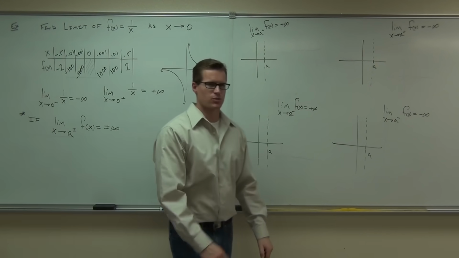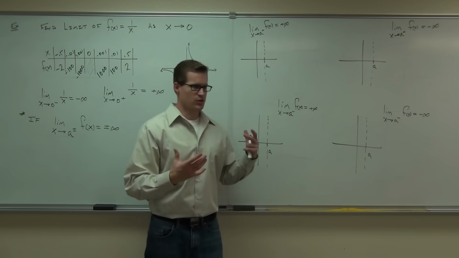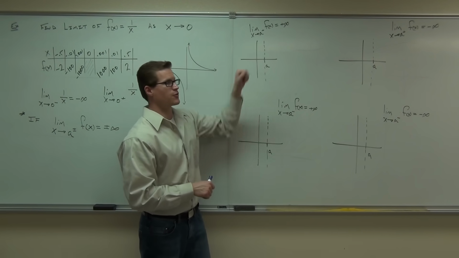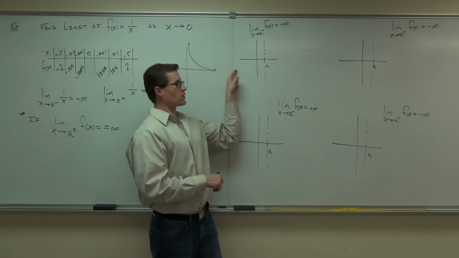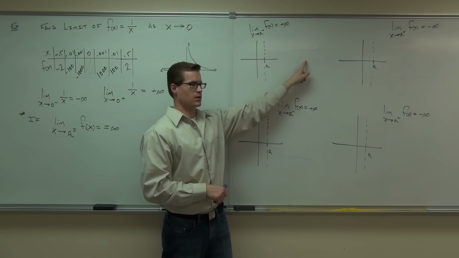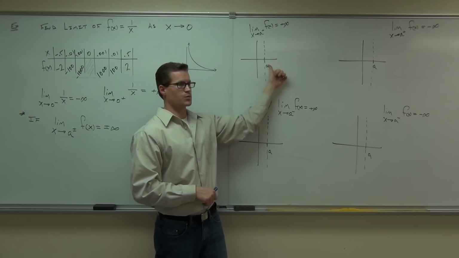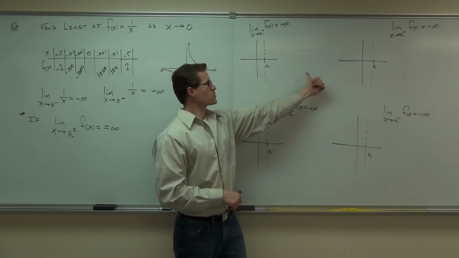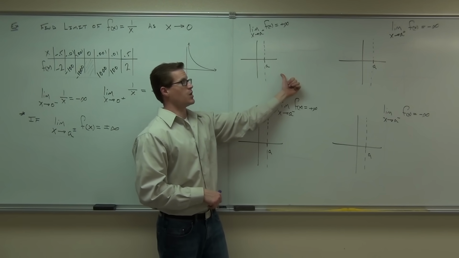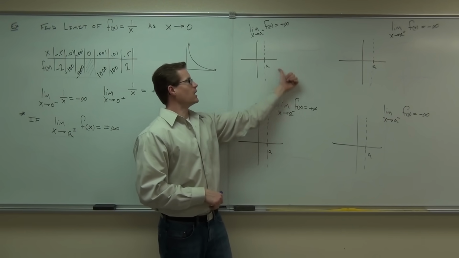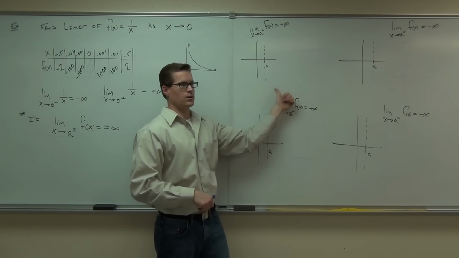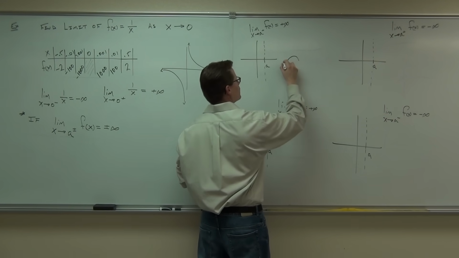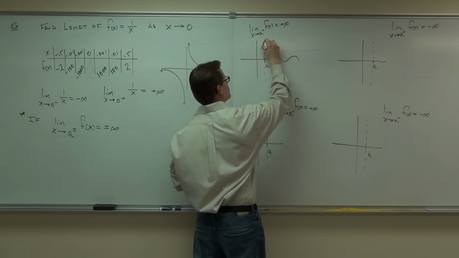Let's diagnose what these things would do. I want you to really think of what these limits should do to our function here, okay? Now, if I say x is approaching a from the right, should I start here or start this way? Am I going this way, option 1, or this way, option 2? Option 1. So if the function's approaching a from the right and it goes to positive infinity, should I be going up or going down? So this would be this type of graph. It can do whatever it wants over here, no problem, but when it gets to here, it shoots up.